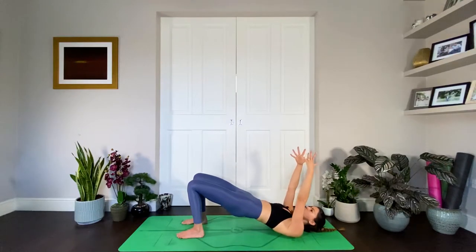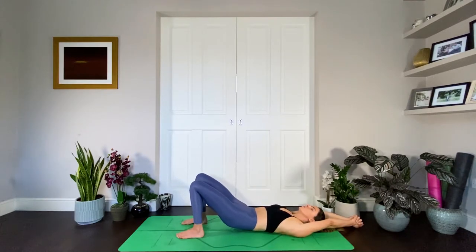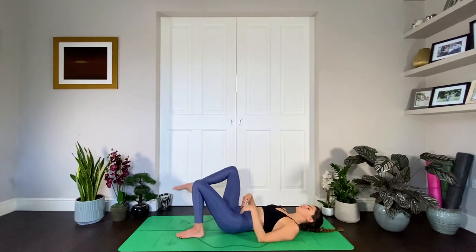As you exhale, lift the hips up into bridge. Put your brain in your glutes and make sure they're firing. Keep the core engaged. Reach your arms up and interlace the fingers, bringing that fist over your head, reaching the arms up so you can pull the shoulder blades away from your spine. Draw the tailbone down, keeping that feeling of length and space through the spine. Push down through the heels and pull them back — notice how that connects to the glutes even more, and the hamstrings at the back of the thighs. Breathe here for three more breaths, keeping the ribs drawing down. Exhale, let it go, all the way down vertebrae by vertebrae. Arms come back over — back body is now awake.